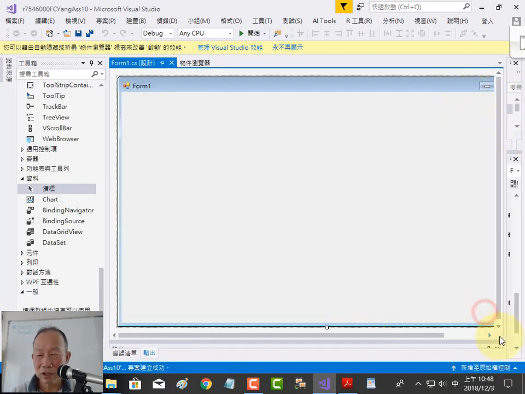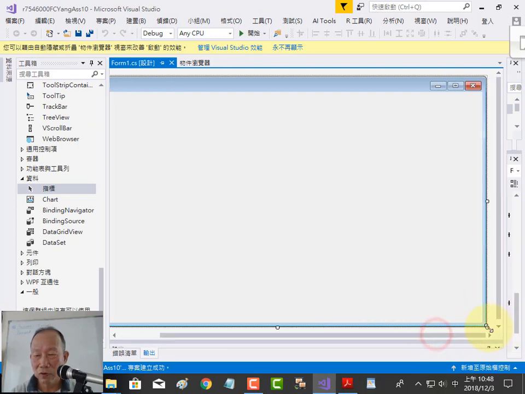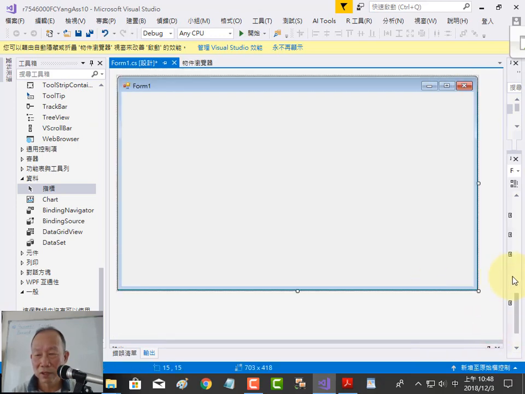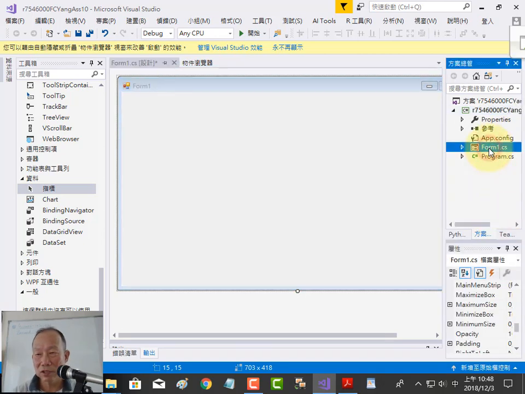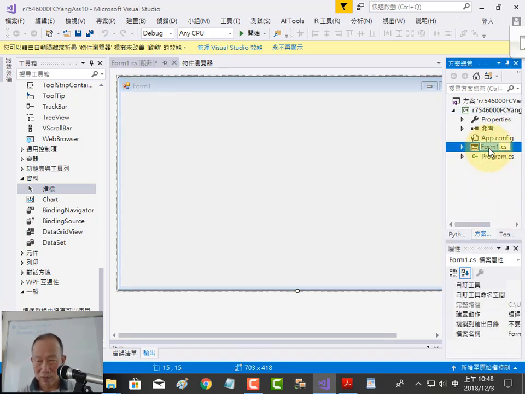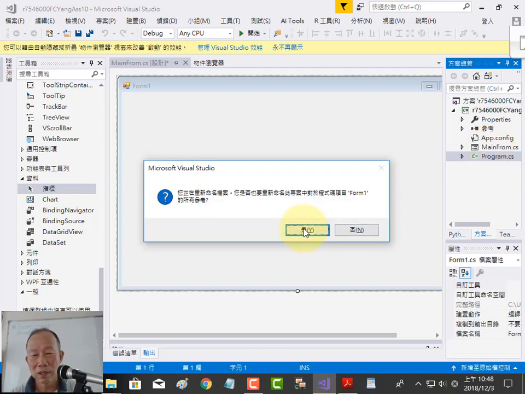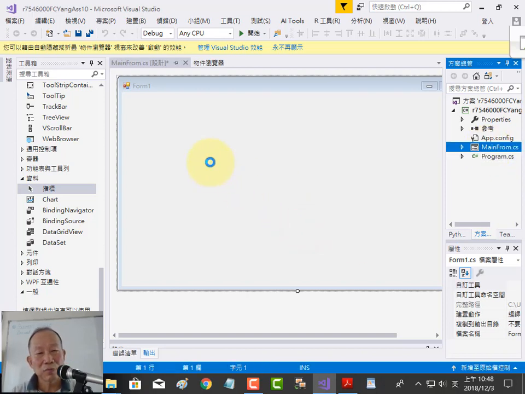Alright, so we have Form 1 serve as the user interface. So we have to change it. So we prepare the preliminary interface for us.